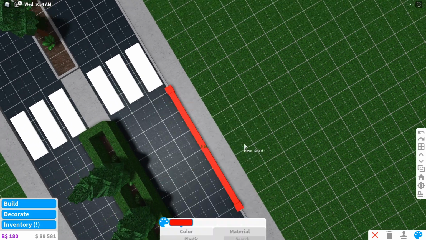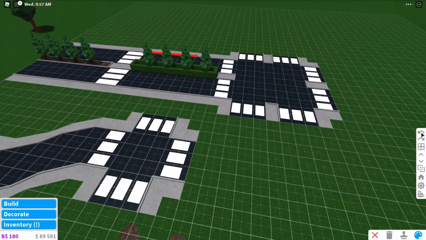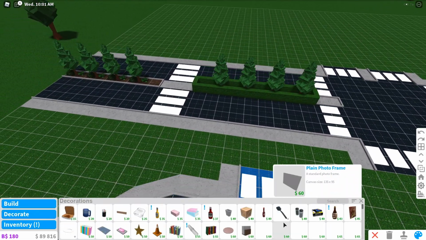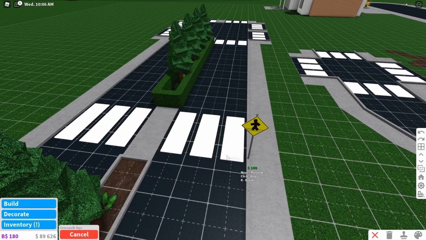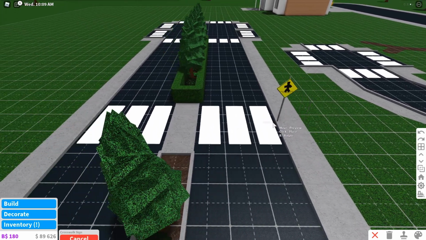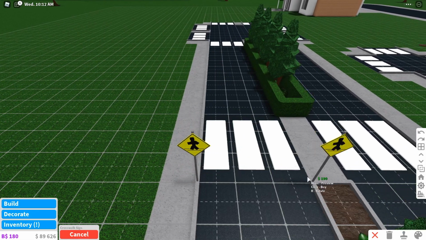Is it a red line? I can't remember. But you can do this to say no parking here or stuff like that. And then obviously if you go into decorations, crossing, you can add some crosswalk signs like this if you really want to. So say, oh no, we're not driving on the right, we're driving on the left. I don't know why I said that, it was me who put it there, but oh well.